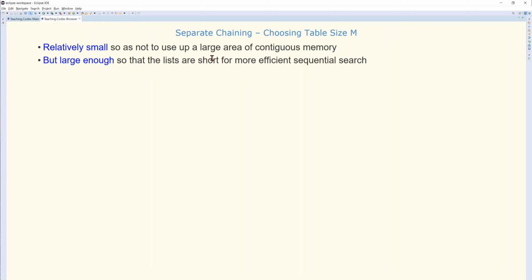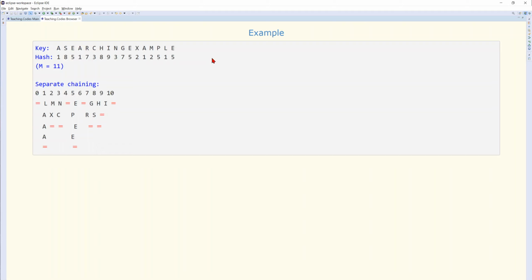But also, we know that if the value of M is small, if the table is small, then these linked lists would be very long. If you have a small value of M and a large value of N, if the number of elements you're trying to hash is large, whereas the table size is small, then you will have long linked lists here.